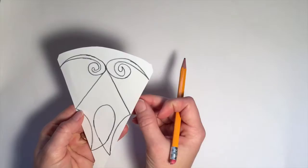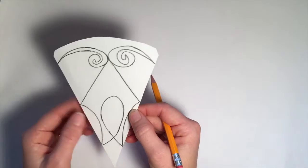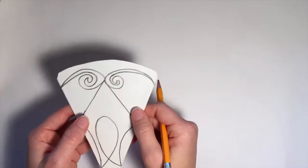It's not perfectly symmetrical, and that's okay. If it's perfect, then we could go buy it at Walmart, but we want to see our hand in it, so if it's a little imperfect, that's okay. So the design is now on both sides. Normally, I tell you all to draw lightly, like barely there kind of marks, but on this one, on this design, on both sides, you're going to draw real heavy.